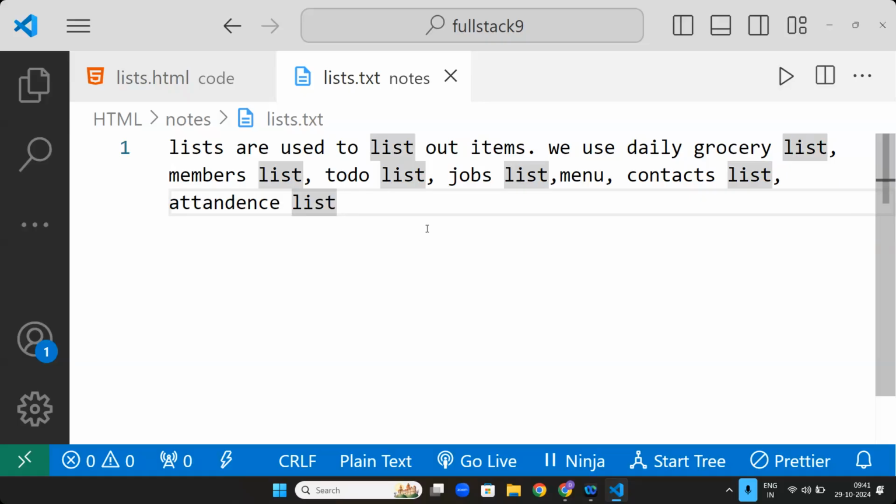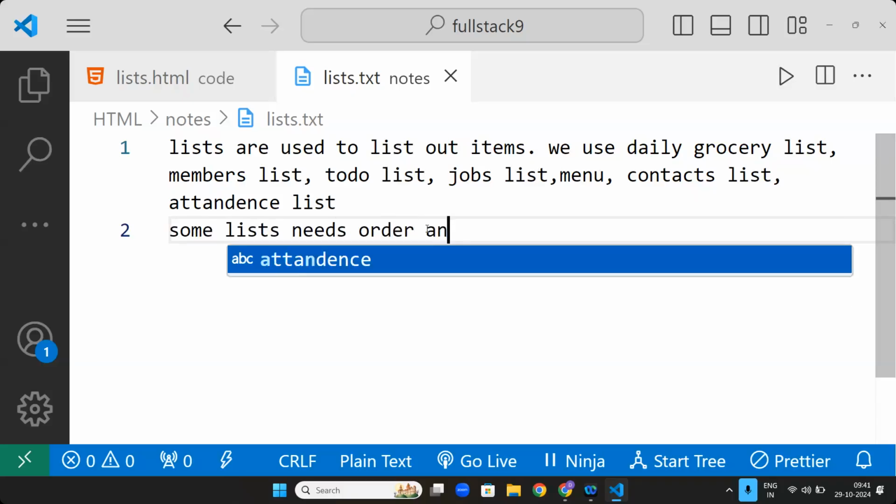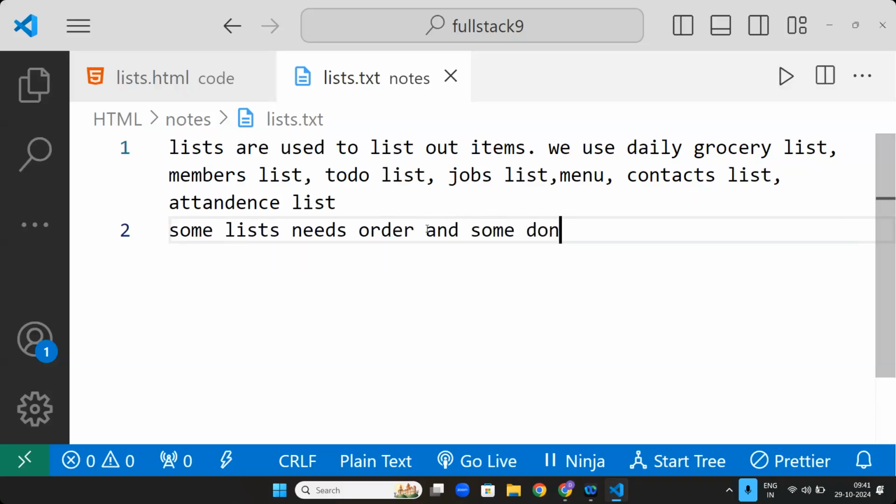But if you go for a grocery list, you don't need any order. If you take a menu, it will be in an order like starters and then the rest. So some lists need an order, some lists don't. That's a basic point here.